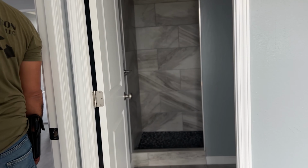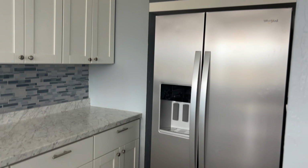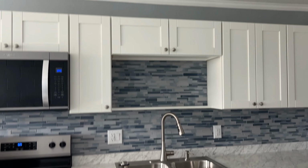So this one almost exactly copied one of the comparables that sold at this price point. So we're listing this at $279,000, which in this complex is average going for renovated properties. But we made sure that we put in all new paint. We did all new cabinets in the kitchen, stainless steel appliances.